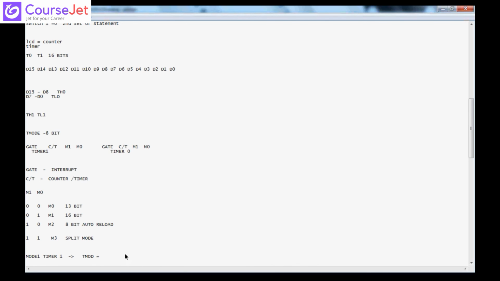The gate bit I'll write as 0 because I am not using any interrupts or anything else right now, so I am not using gate control. Now C or T: if you want to make it a counter, this bit has to be 1, and if you are using it like a timer, this bit has to be 0.